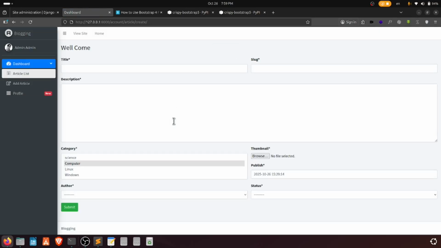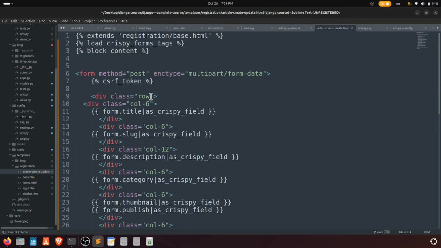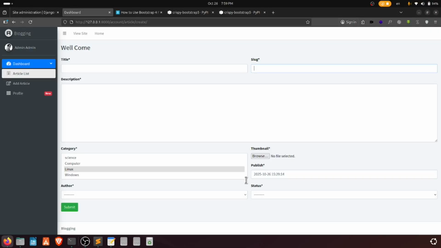When I refresh, I think it looks very nice, because we have all the categories, the thumbnail, the publish time, the author we can select, and the status. We have the title and the slug. That's good. It looks nice, not that it should be 100% good, but it looks very nice.